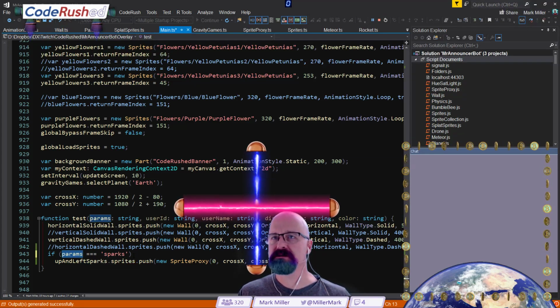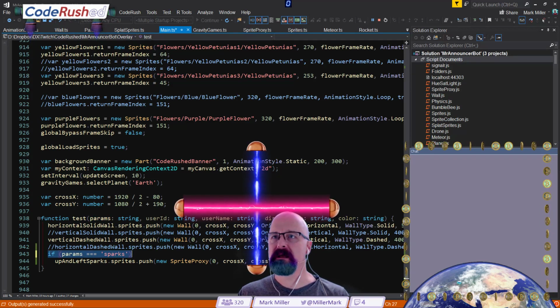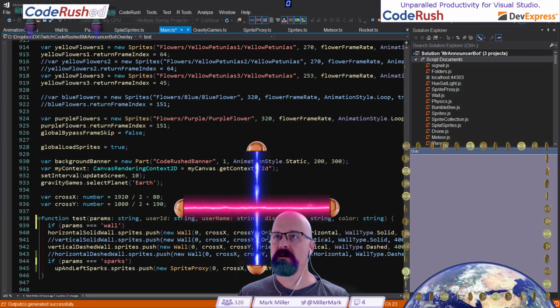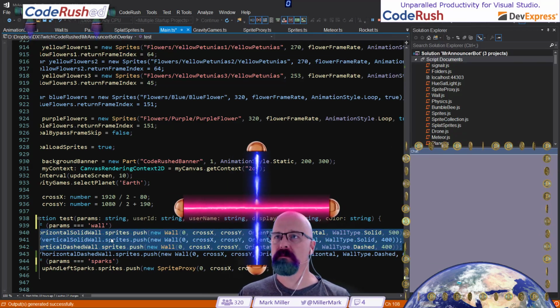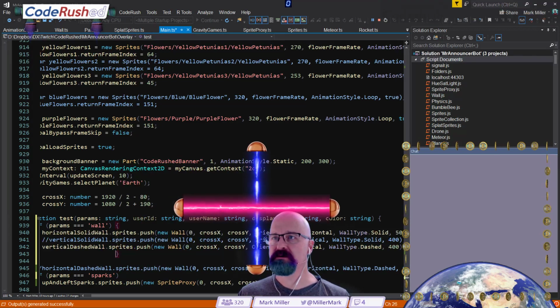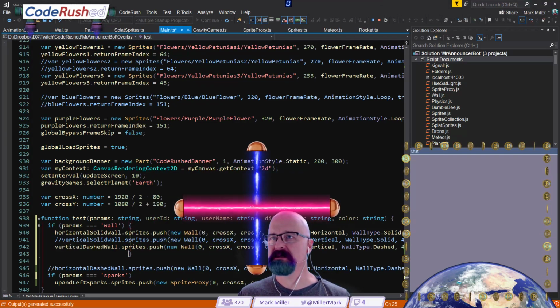to think of the best way to solve this particular problem here. I think I want the code to be like, if it's equal to wall, then I want to add the wall like that. And so we don't at least see, I want to make sure we're not seeing a second wall.